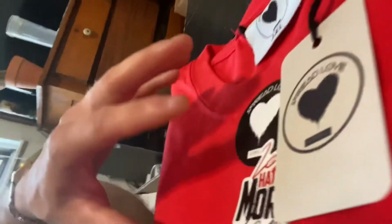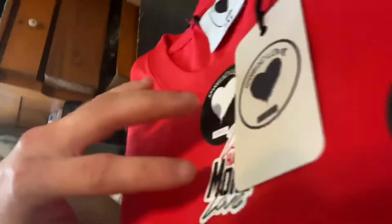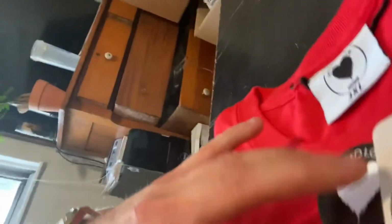I keep flipping the camera around, but you notice that I put these stickers here too. That cost me, for both of those, under 50 cents each. So to add all three of these, 65 cents or under. I pay, out the door with everything, just under $10 for one of these shirts. I charge $30 on my website. So I'm making $20 profit for every $10 spent on one of these shirts. I think I can afford to wow my customer and make them want to come back to place another order with me. You can never do too much for the customer, man.